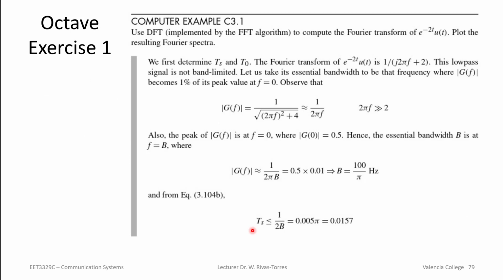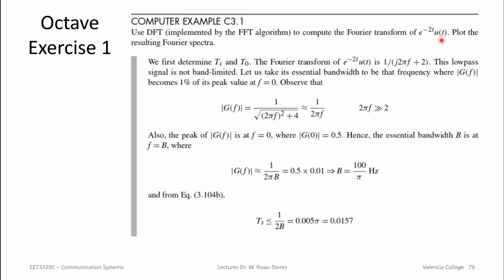Okay, having said that, let's do a few Octave examples based on the FFT, actually. So we're going to start off with our now famous exponential times U of t, but this time instead of making it generic with A, we'll just say e to the minus 2t times U of t.